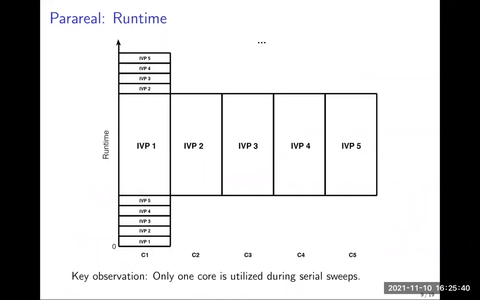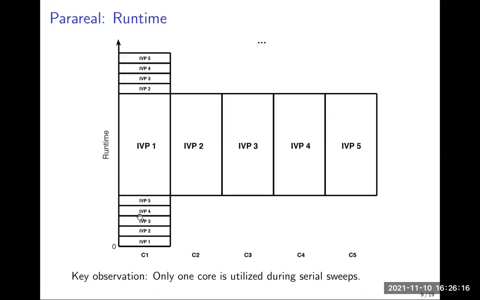All right, so this sketch here, I'm trying to illustrate the runtime of Parareal. Like I mentioned earlier, we do a serial sweep. We solve these 5 initial value problems, but we have to do them in serial or sequentially. So as you can see, in the runtime, you have to do this 5 times, right? Each runtime here is the time that's required to solve this problem using a coarse solver.